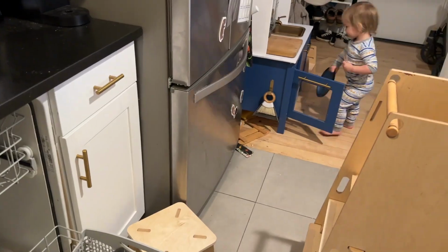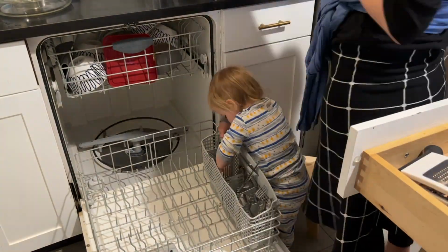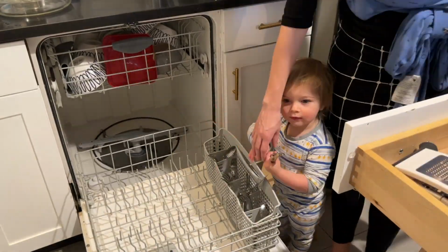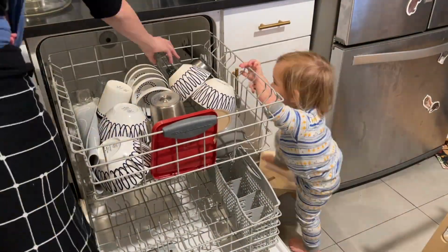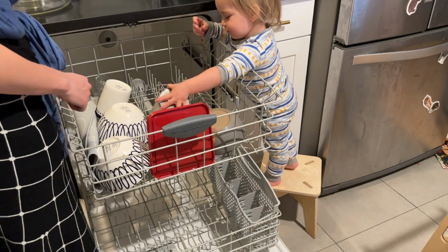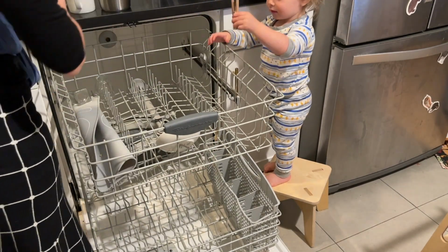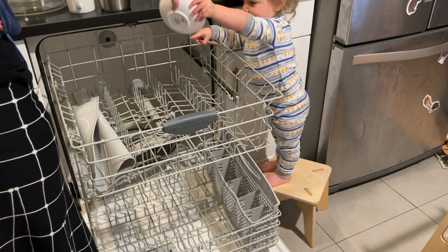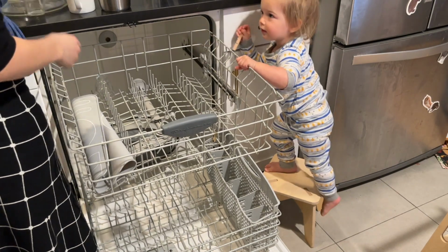We've been emptying the dishwasher for almost a year now, really, and he loves doing it. He really enjoys doing this. We do a lot of language in it where he's learned a lot of these words, and overall this is just a great activity for our mornings. At first he was not emptying all of the breakables. We started with just silverware, but as he's gotten older and more capable with that, we've been doing the whole dishwasher together except for the sharp knives, which I take out at first.